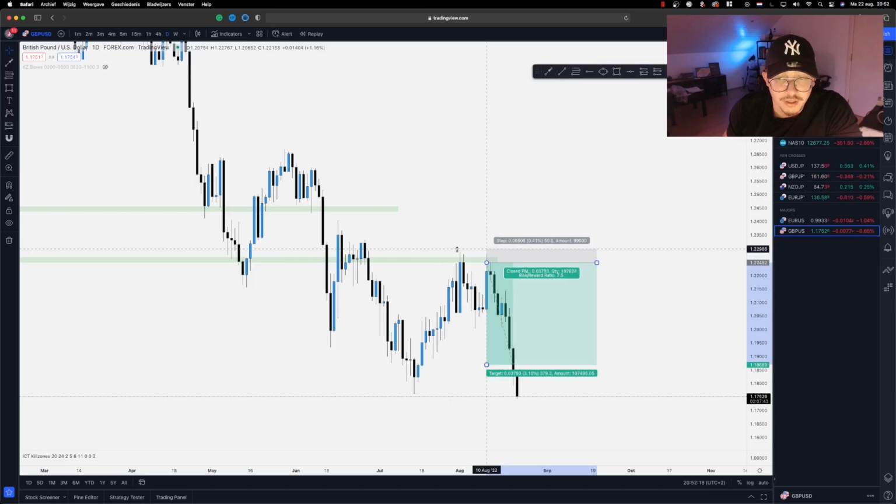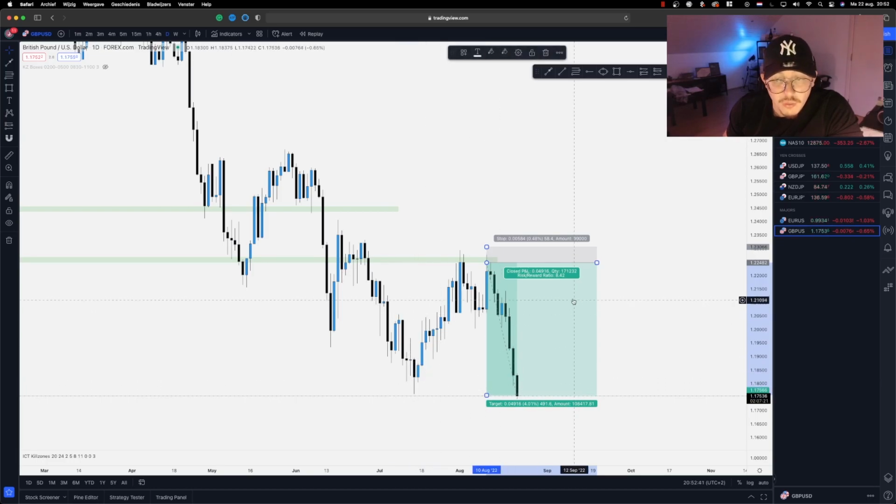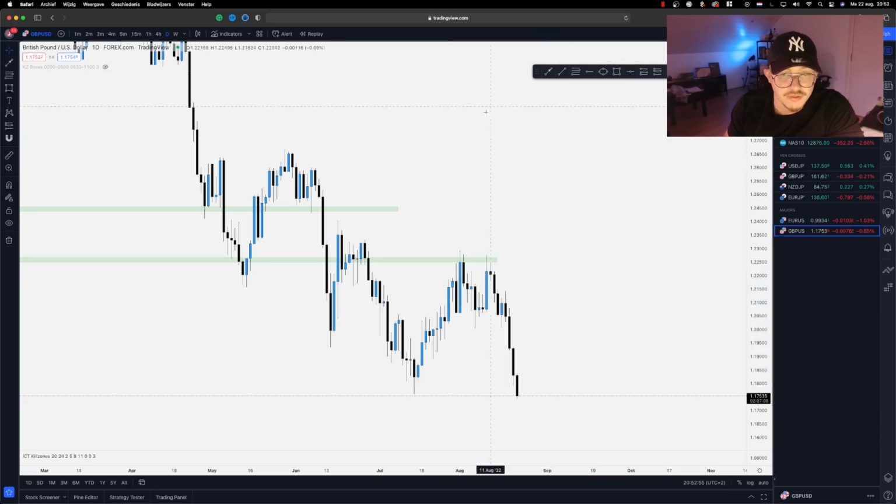We put our stops above this high, because if we go through, this turns into a support area, and then we would have a market structure shift and you will be wrong anyway. So that's the point for a stop loss. Then you put your TP under this low and you would have a 1 to 8 trade. It's a huge trade. It took a week or two. That's how you could base your trade purely on a support and resistance area.